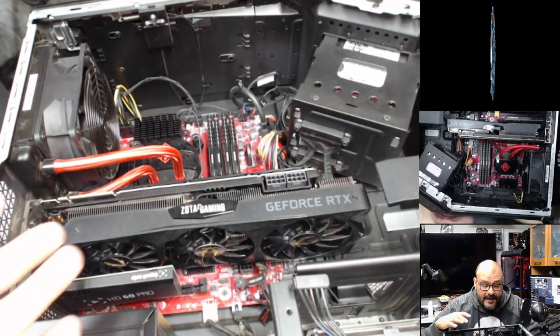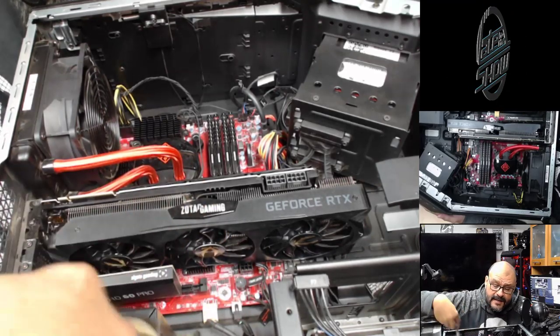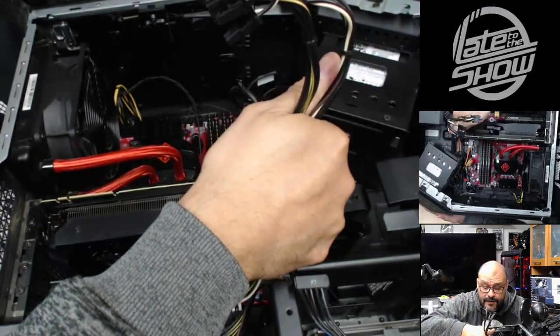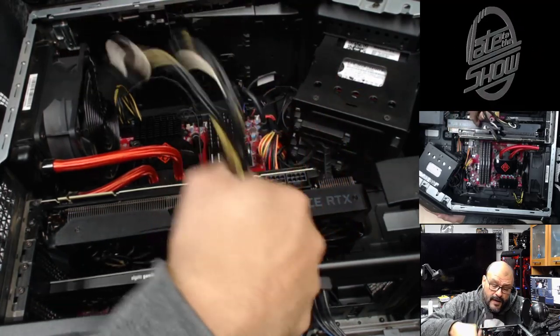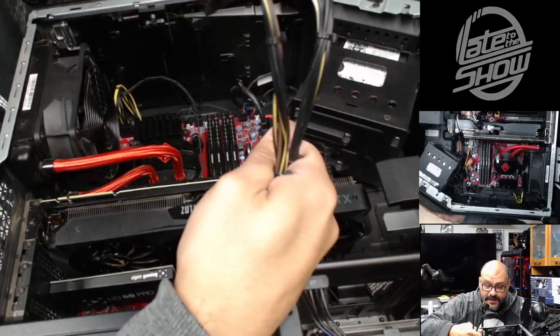I want to get you guys every angle, make sure that you understand what we're going to disconnect. So right now we're just disconnected. We disconnect the power supply for the GPU, which is the RTX 2080 Ti card. We just disconnected that.